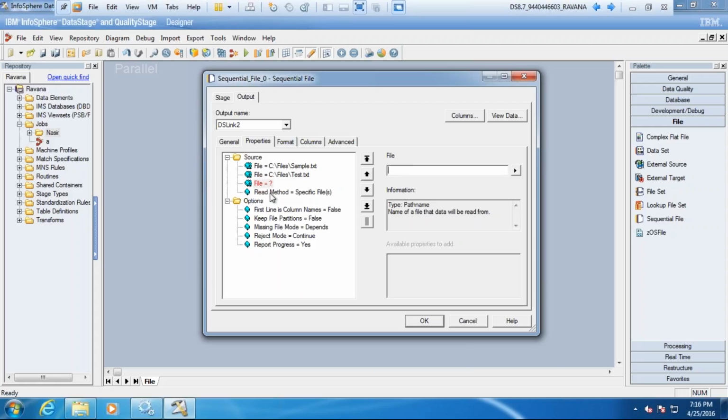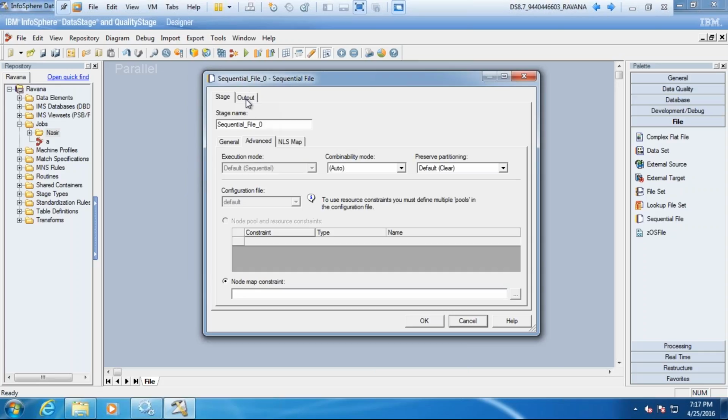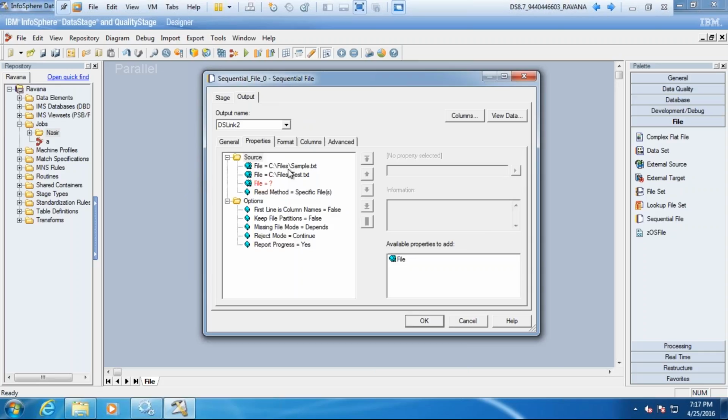And ensure that whatever the file name you are going to provide, that file name should have the same format and the same number of columns which you have in the other two files. Is that clear? Nasir, Munawar, Sharif, everyone? Yes, sir. Right? So this is the way you can add multiple files. If the format and column names are the same, you can add multiple files.